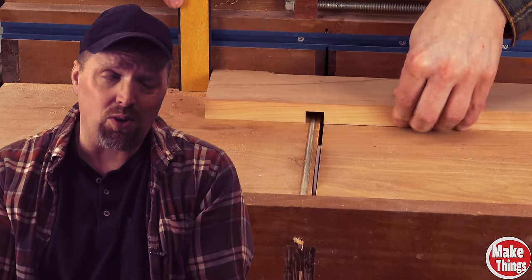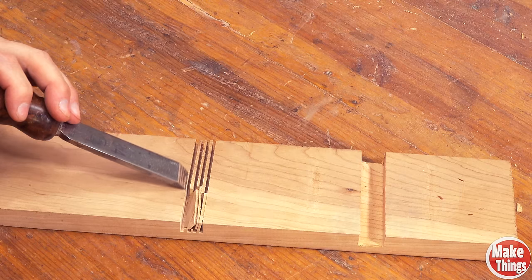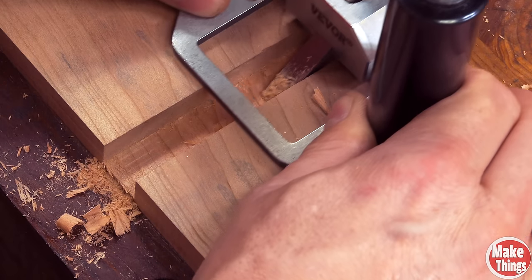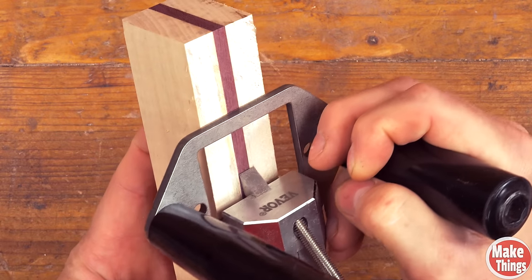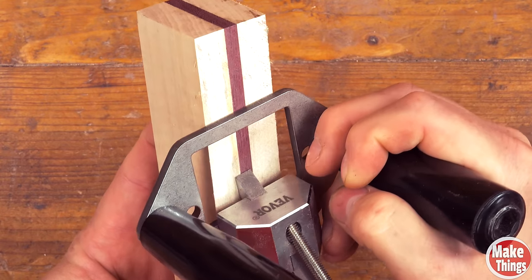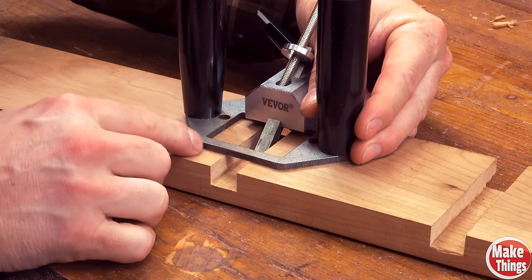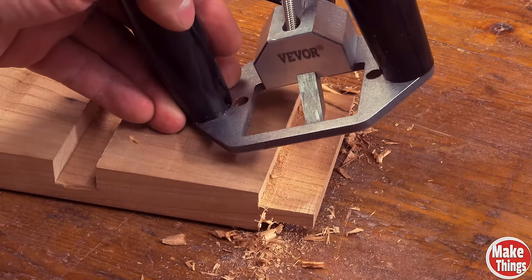If I'm going to make a dado, the table saw is my first and second thought because it's nearly impossible to make a mistake with it. I could install my dado blades, but I'd rather just make several cuts. With this, I can easily clean out the channel when I'm done. Normally I use a chisel, but I've dug deep into the wood with a chisel and this really doesn't have the ability to do that once it's locked. I can move it front to back, side to side, and you can see it's absolutely flush to the surface. While dados and trenches are easy to cut out as the sides support the sole of the plane, rabbets, half-laps, and tenons are a different story as you're supporting only one side.